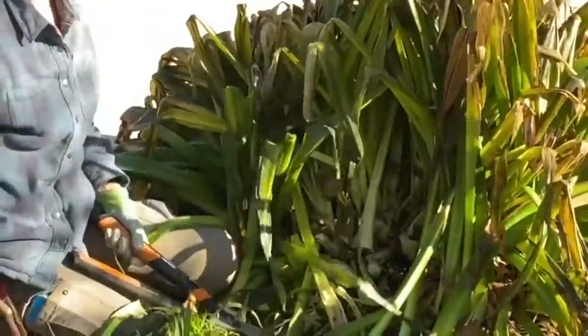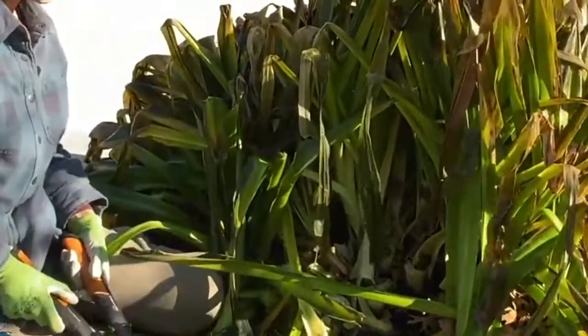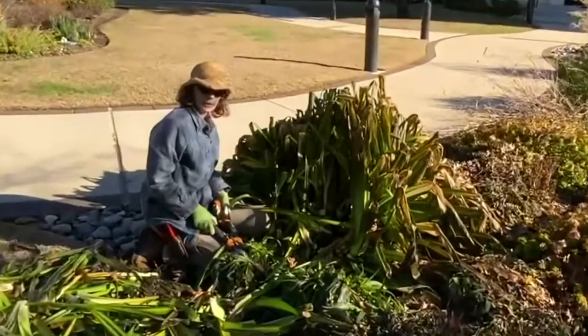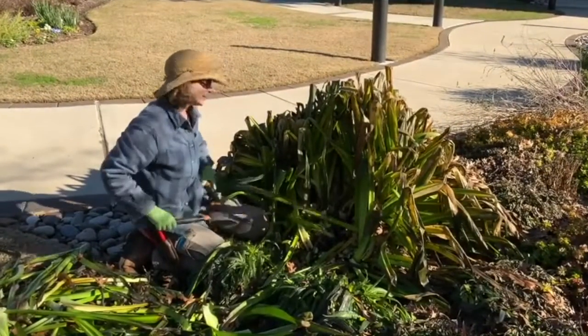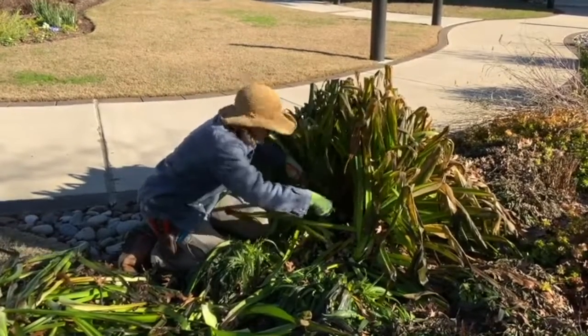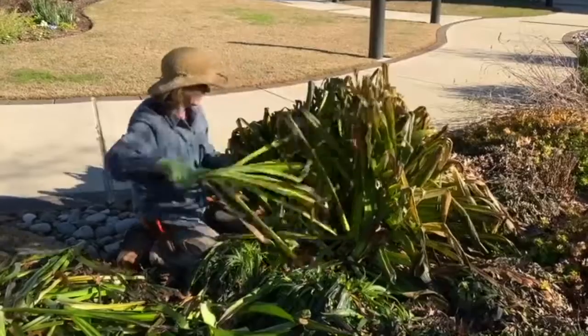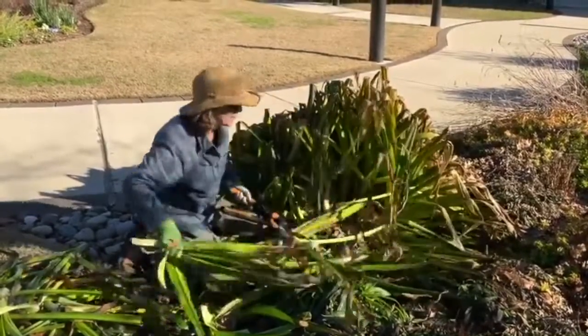And I'm not sure if I've mentioned this before, but they say that working in your yard will burn about 300 calories an hour. So if you need to get rid of some Christmas treats, this will do it. Way better than the gym.